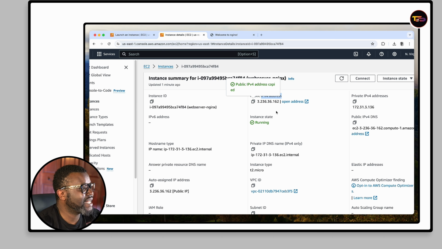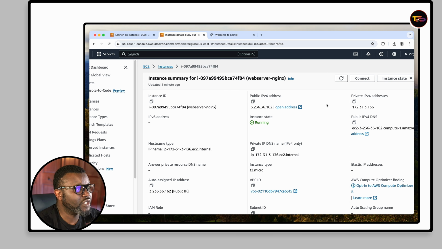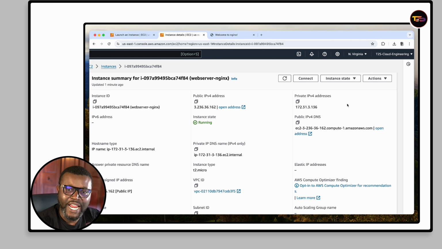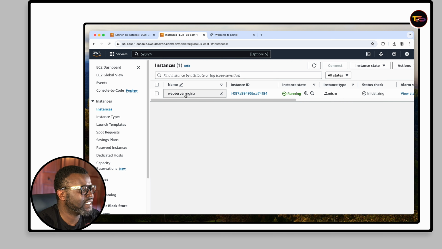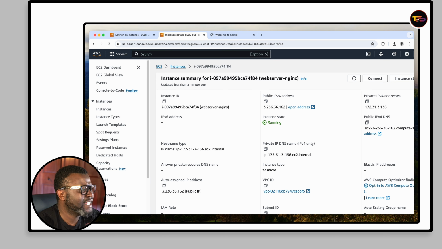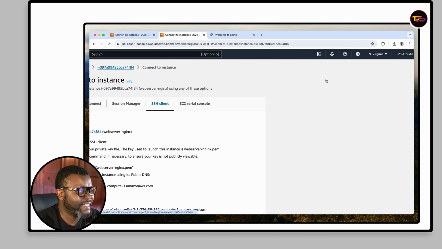Okay, so the next thing that I want us to do is, how do we connect to the system? To do that, first you identify the instance, click there, and then you come to this dashboard and look for connect.